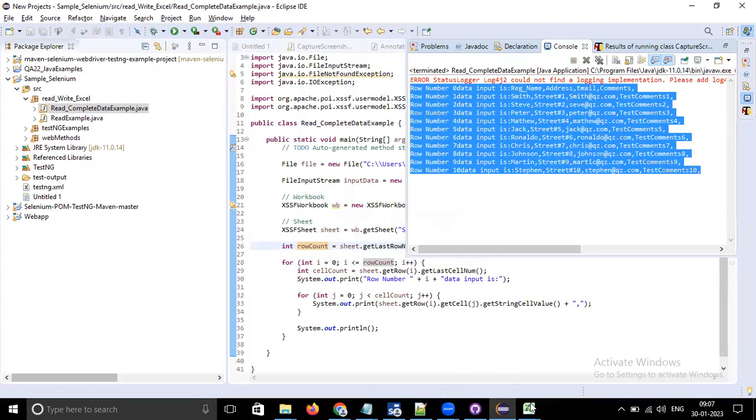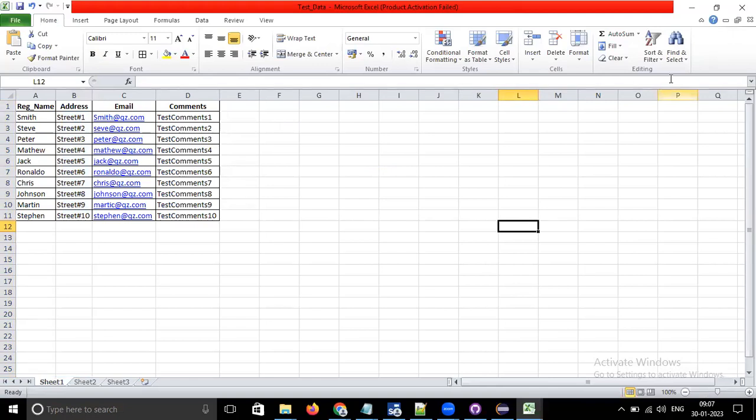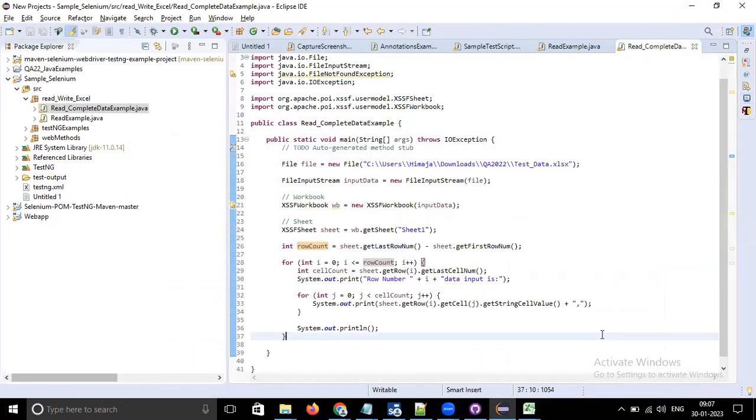If you have proper data in the Excel sheet, it will read everything. Maybe the conversion of that data into text might be a different thing. So that's the reason we are having an issue with the data, not with the program. Right? Any questions?